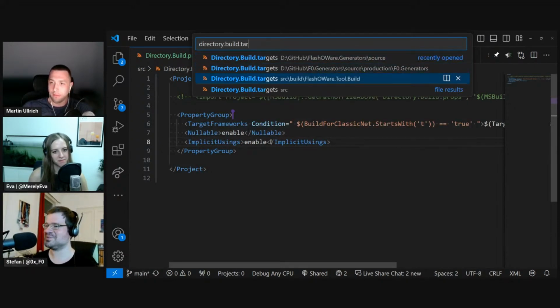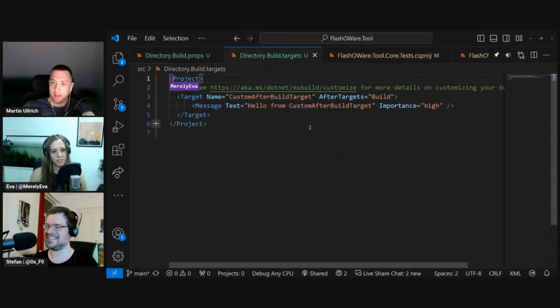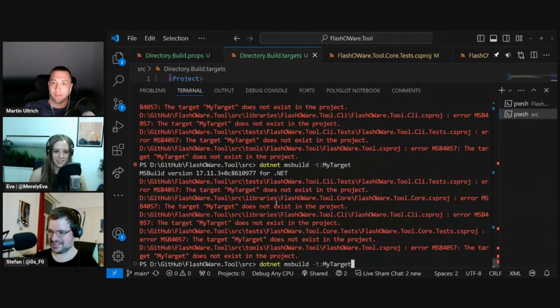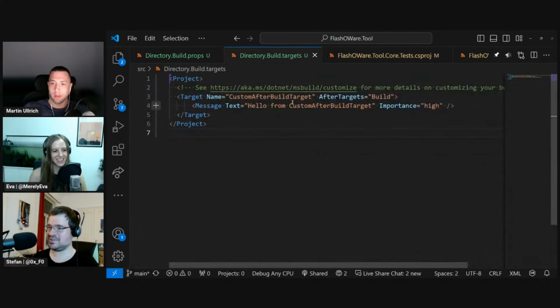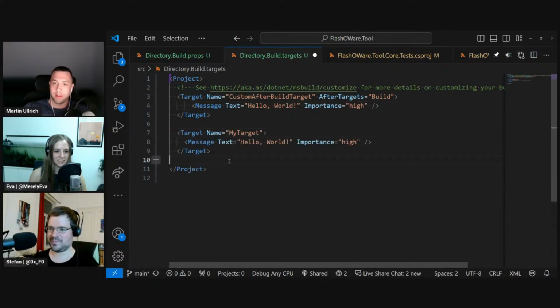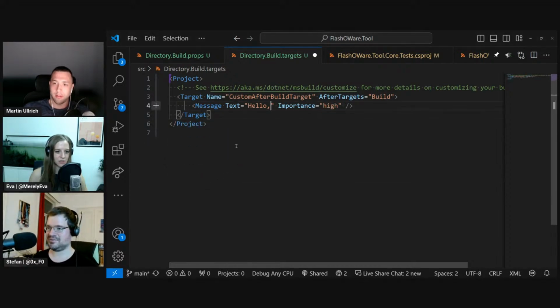Directory.build.targets. I was going to... this one. Yeah, okay, that's the one. Ooh, okay. It even has the template. So if we now... I wanted to say hello. Like add your target, world. Oh yeah, do I still have that? Woohoo! And then we can leave that from formally and... okay, I messed up.